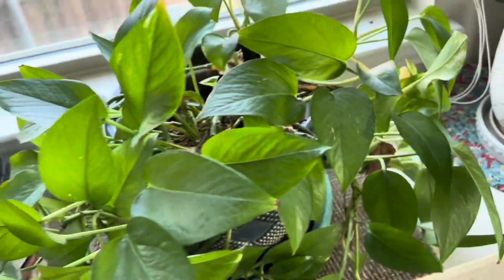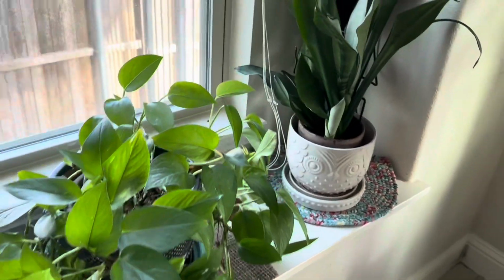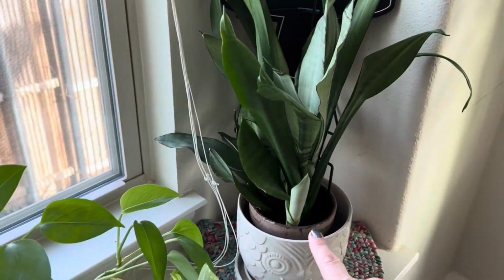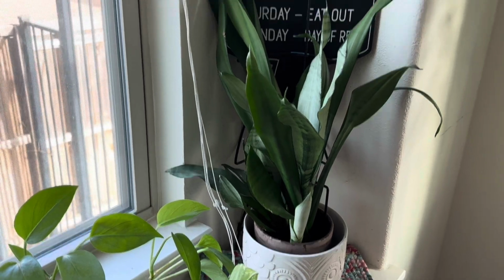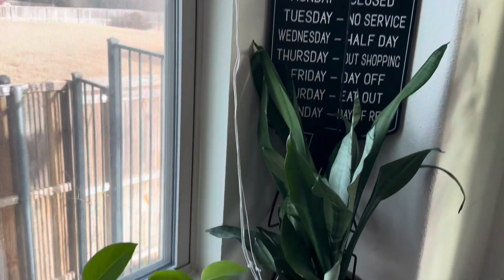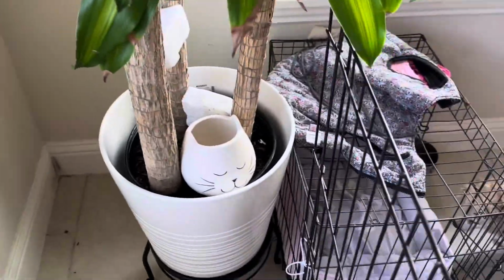Here is another beautiful, big, fluffy pothos, and I think this is called a moonshine sansevieria. Is that right? I don't know. I'm not up to date on the current plant names and the changes and all of that. I just like plants and pick them up and try to keep them alive.